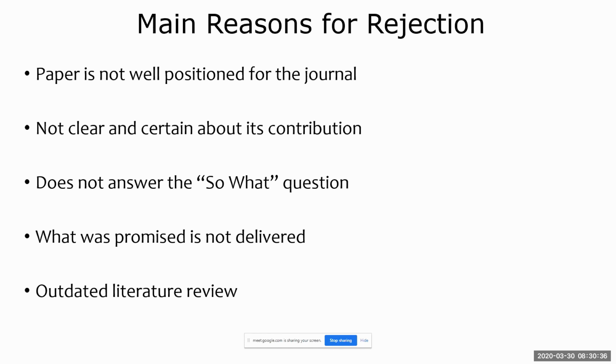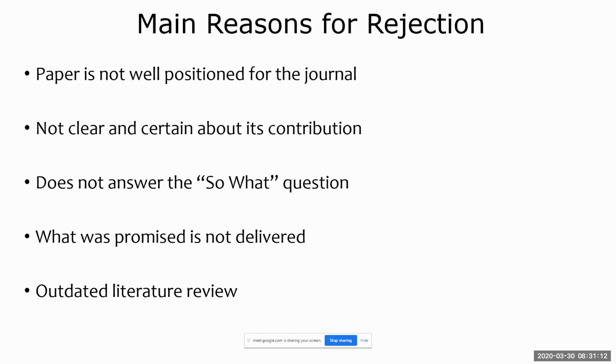Another reason is an outdated literature review. Many of you might think, why is an outdated literature review a reason for rejection? It is because when your literature review is outdated by 3 years, 4 years, 5 years, it shows that you are missing a lot of recent discussion with regards to your research problem or your research area. And why is it important to bring that latest discussion into your literature? Because then you are able to provide implications.